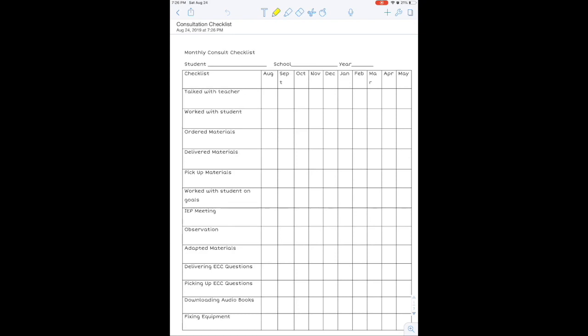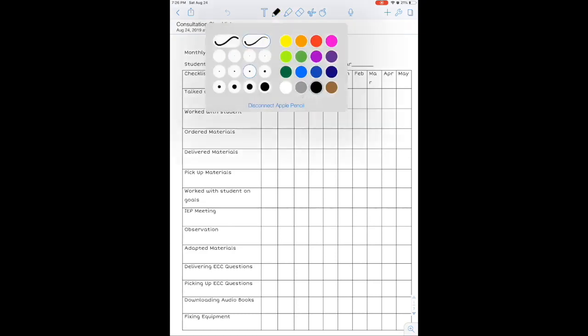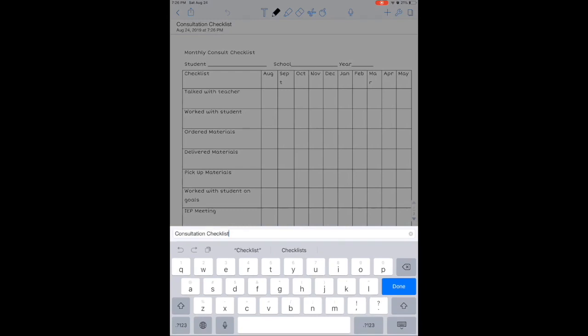So this is the consultation checklist that I have on the store, and the coupon code is free. Here I'm going to change the name of the checklist to a certain student. So this is going to be Tommy's consultation checklist. The titles are for you, so it's going to be easy for you to know what you're looking at.